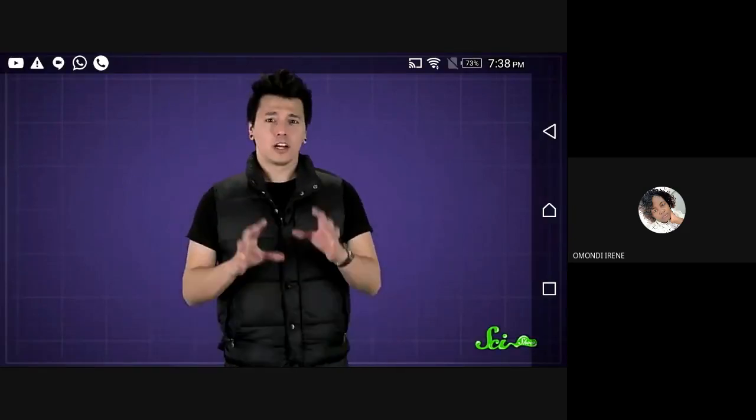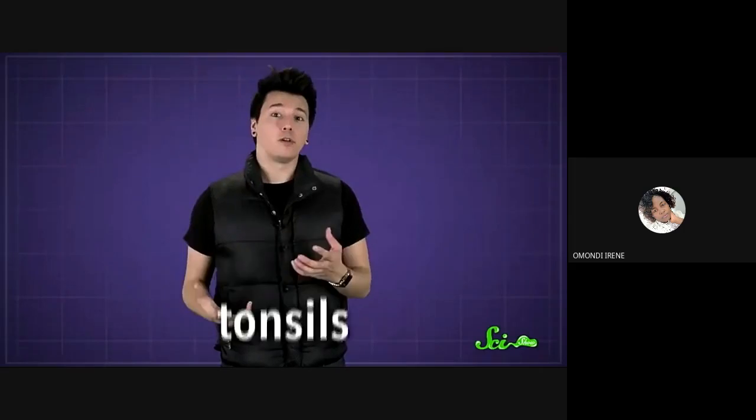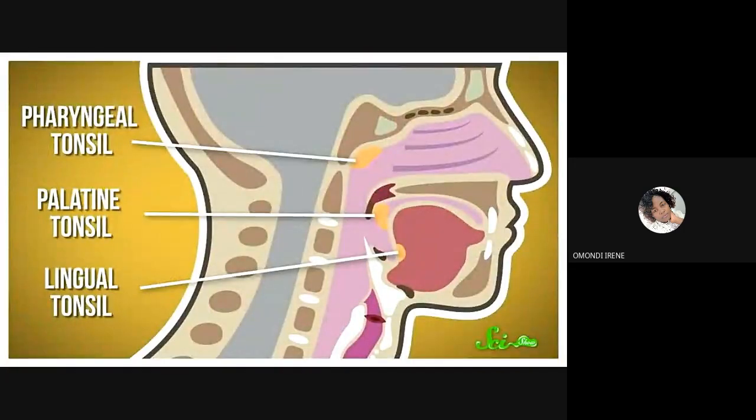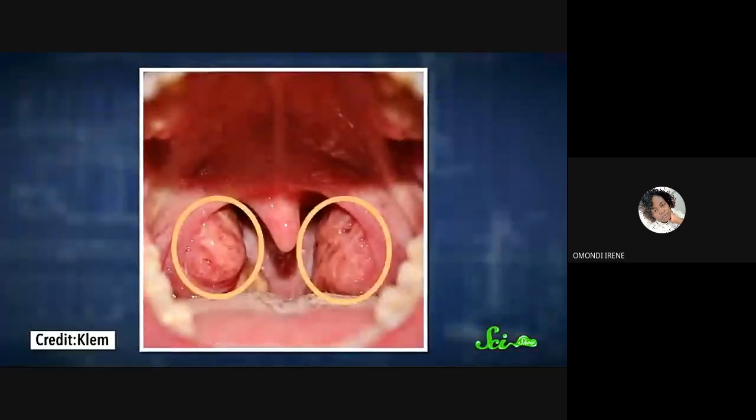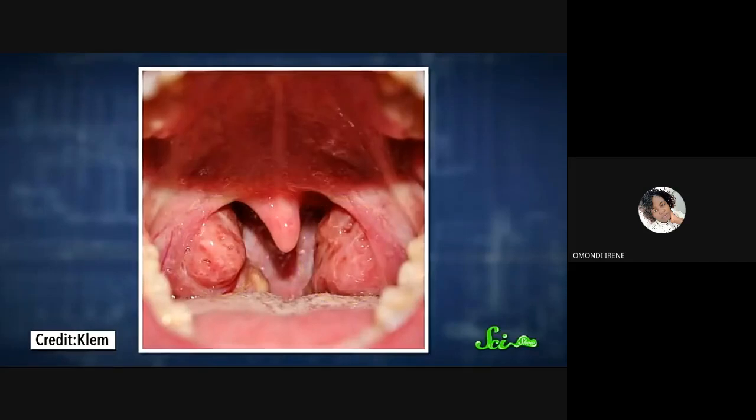Your tonsils are part of your lymphatic system. They work with a bunch of other tissues to get rid of waste and fight off infections. There are actually 3 different groups of tonsils, but tonsil stones mostly show up in the palatine tonsils. The palatine tonsils are those 2 squishy patches at the back of your throat that you can see in the mirror if you open your mouth wide enough.